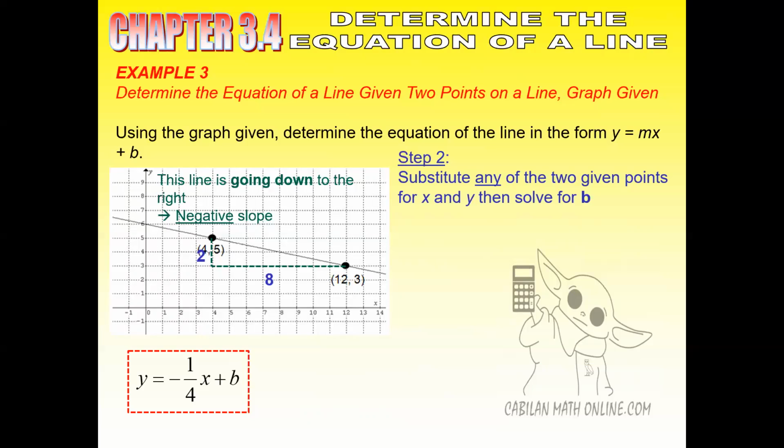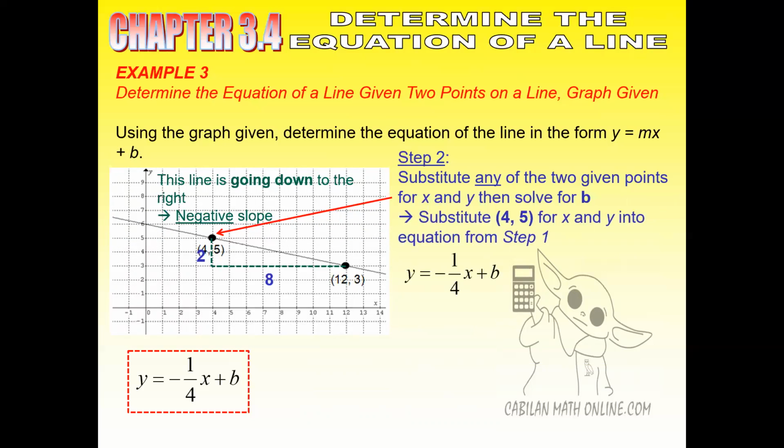So we're going to take any one of the 2 points you see on the line and then replace it in for x and y. And then, like I said, we're going to solve for the b. So I just randomly picked 4, 5 here just because it's the first point. So if you pick 12, 3, you'd still get the same answer. Okay, again, in this step here, you can pick any of those 2 points on the line and it'll give you the same answer. So step number 1 is going to rewrite the equation here from the previous step.